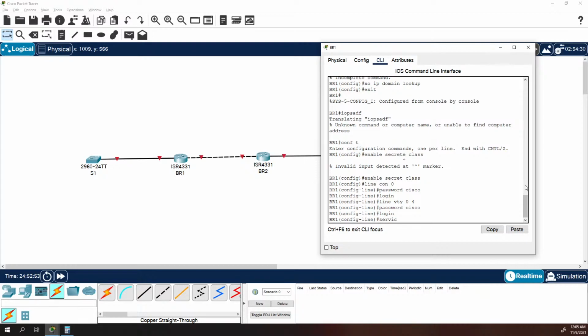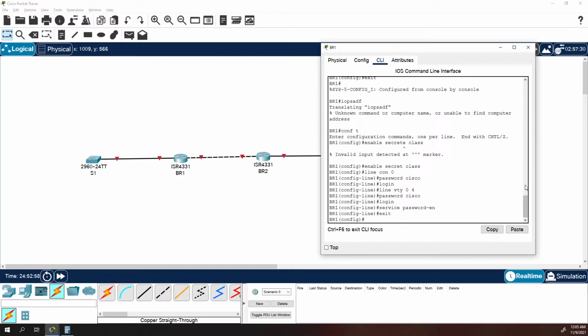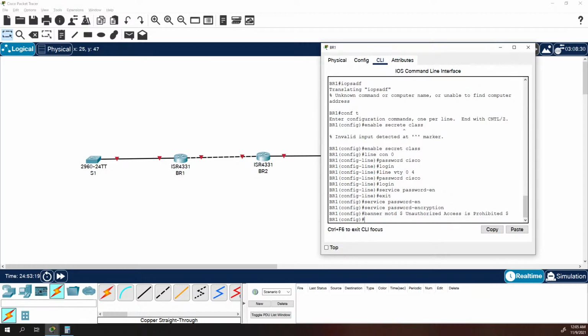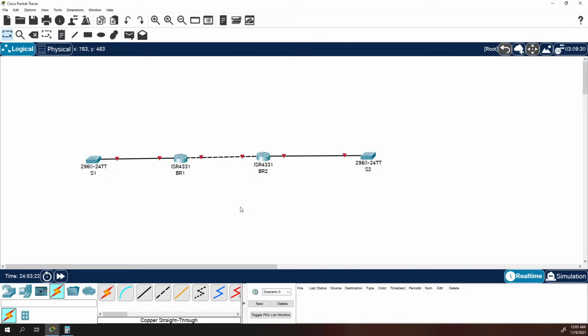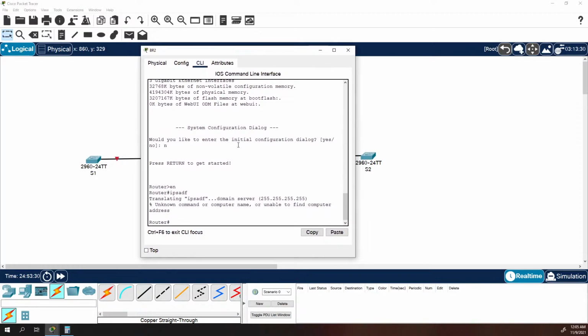And we're going to do our service password. Oh, we're in the wrong mode anyways. So let's back out. Service password encryption. There we go. We're now going to utilize our banner MOTD $unauthorized access is prohibited. Gotta love the message of the day. All right, and before we get too far, let's go finish up the other one. It should have thought about its day. Yep, perfect. It's very happy now.